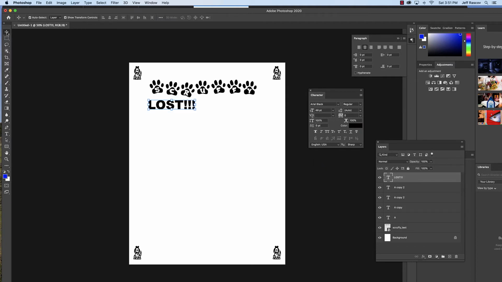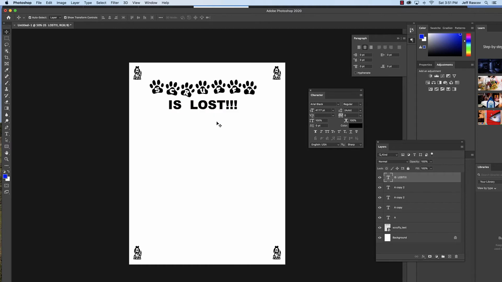Or if you use the Move tool inside of Photoshop, it does give you the ability to scale. Again, if you're using the Move tool, Show Transform Controls allows you to scale. Oh, nope, it doesn't. There it goes. Depends on how you click it. And let's put the word is in front of that too. So let's go back to the text tool and put our text in there. And let's put in is lost. How about that? Scruffy is lost.